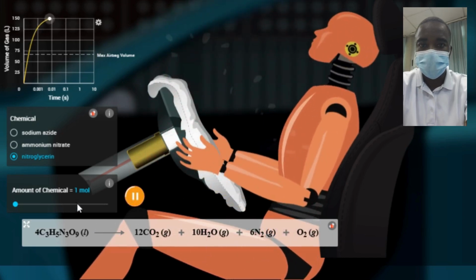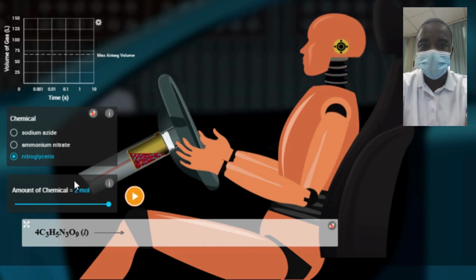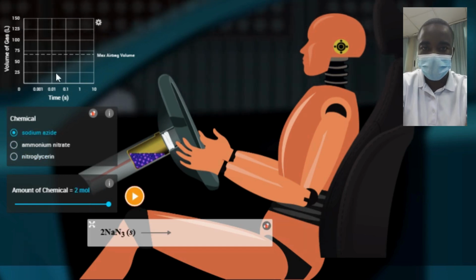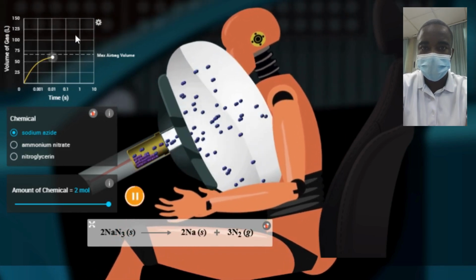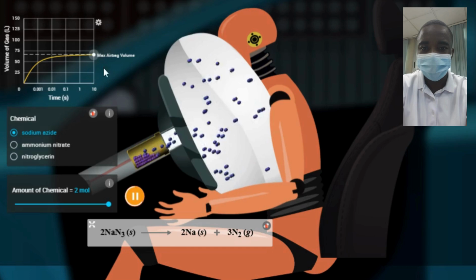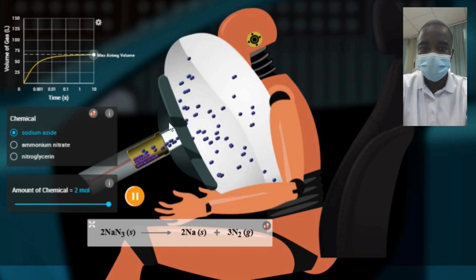Conclusion. Considering the balance between reaction time, gas volume, and safety, sodium azide is the recommended chemical for airbag systems. Its stability, non-toxic gas production, and adequate reaction time make it the most reliable option for protecting drivers and passengers during a collision. Further research and development can focus on optimizing the reaction conditions and improving the deployment mechanisms to enhance the overall safety and effectiveness of airbag systems.